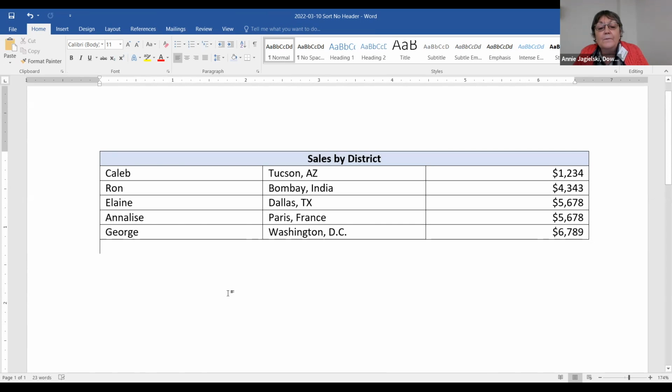Question. You said not to do a merge cell in Excel. Why? You don't do a merge cell in Excel because Excel does a lot of things automatically. If you wanted to total a row and you have a merge cell, it actually cannot do it. A lot of people put merge cells in because they think it's going to look pretty. Don't do that. If you want something to look pretty, use pivot tables.